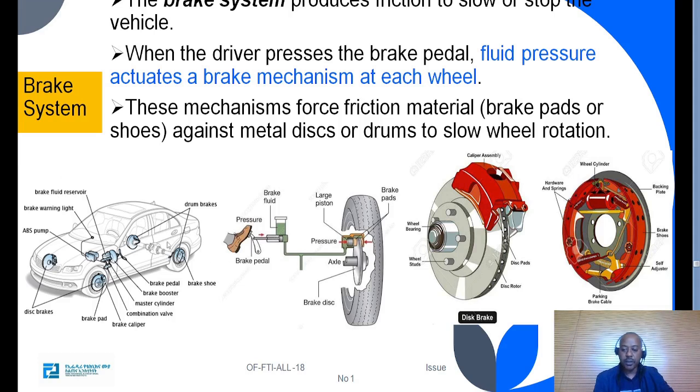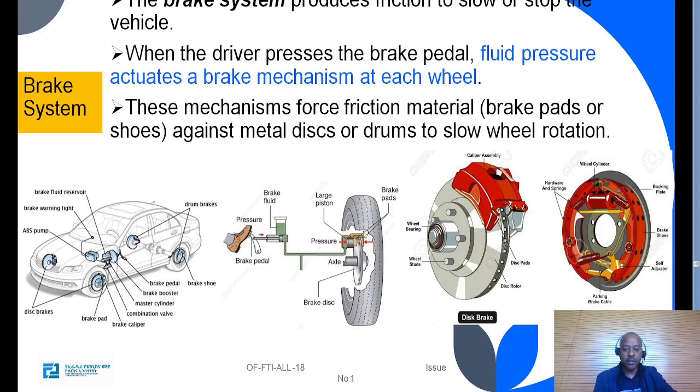So the brake on the vehicle is illustrated here, and the quarter brake picture is illustrated here. The brake pedal is applied by the driver. The brake fluid is pushed by the applied force.